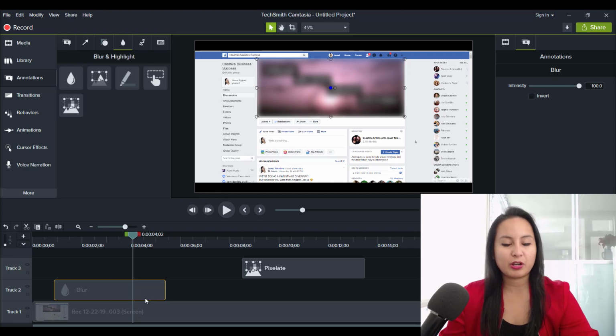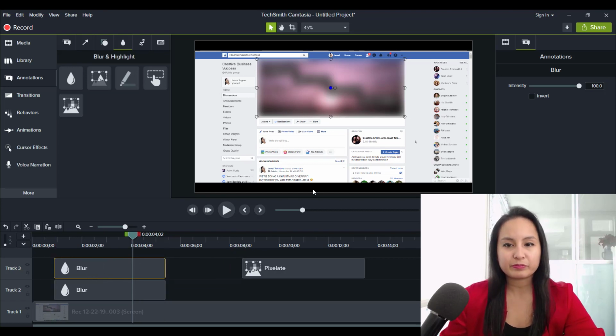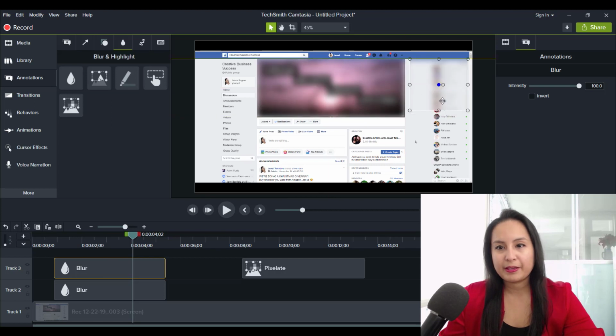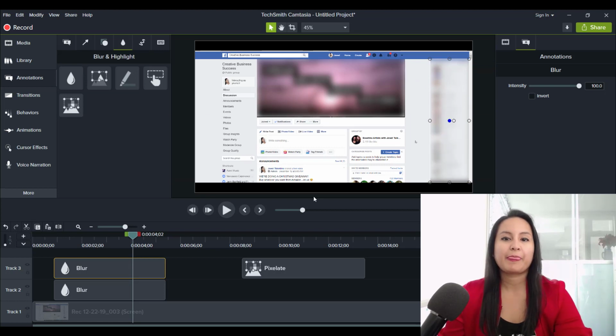So I'll just copy and paste that. Control C and Control V is how I just did that. And then let's say I want to blur this part here with all the names. Then I just shape it accordingly. And then let's say I want to do just this top part here.